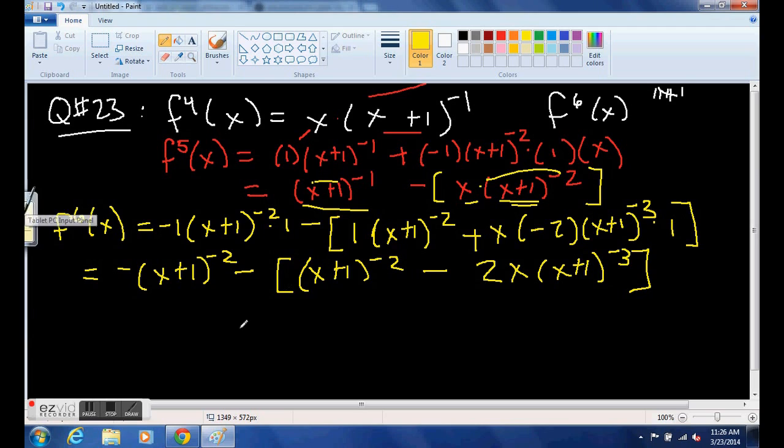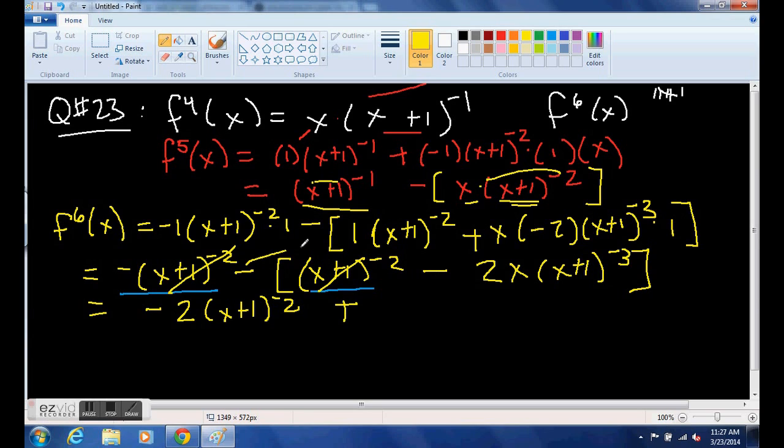So now the next few steps are just going to be simplifying to prove to you that the book was correct. I was not convinced that the book was correct, so I had to simplify to figure it out. So we have negative, I'm going to use a blue pen here, negative (x plus 1) to the negative 2 minus (x plus 1) to the negative 2. So that is negative 2 times (x plus 1) to the negative 2. Do you see I'm canceling those two pieces? So minus minus, distribute this out, makes that a plus 2x times (x plus 1) to the negative 3.